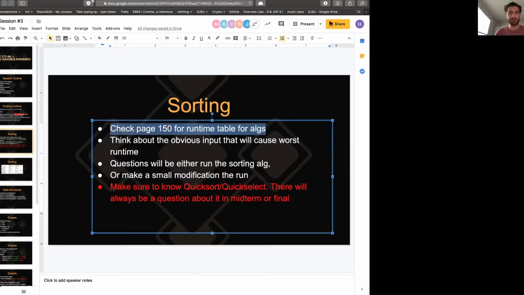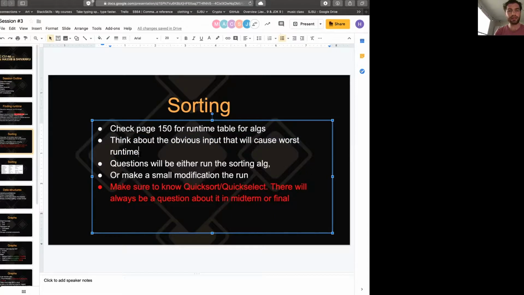So we know the runtimes, and the reason we want to know the runtime is not necessarily to run the algorithm, but at some point in the midterm, we might be faced with a performance type of question. Like, if I have a computer that is twice as fast and I'm running those two sorting algorithms, what should be the time to finish the algorithm? For these types of questions, you need to know the runtime for the algorithm. Okay, so that's the first point.